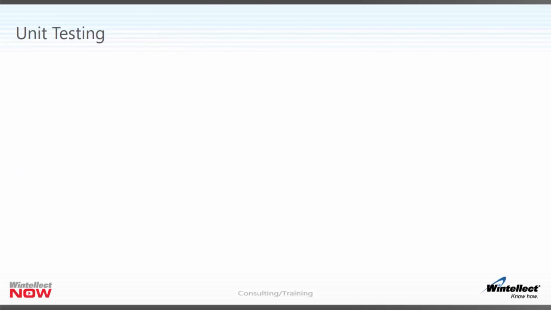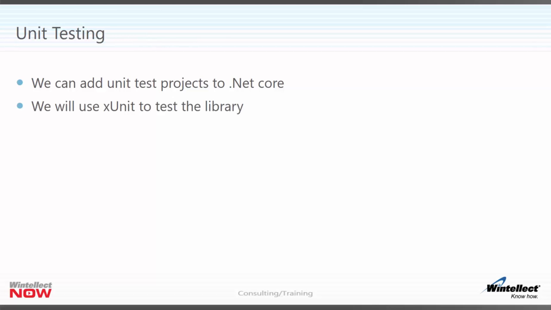We are going to add unit testing to the project. And we do that by adding a unit test project as part of our main project. So we create a separate test folder, and inside that test folder we create another project, and inside there we'll create the code that runs the tests. And for this, we're going to use XUnit as the test library.